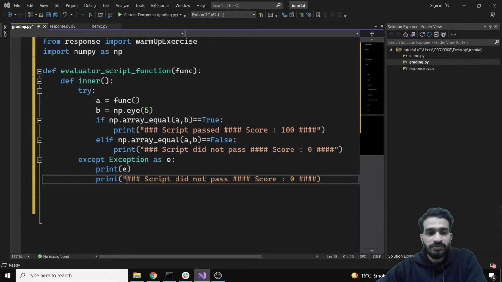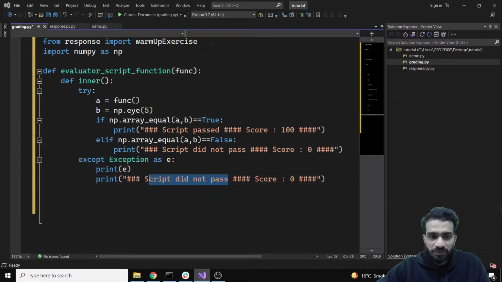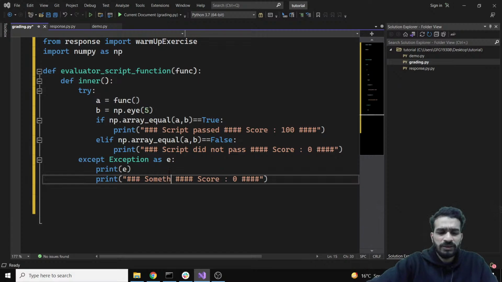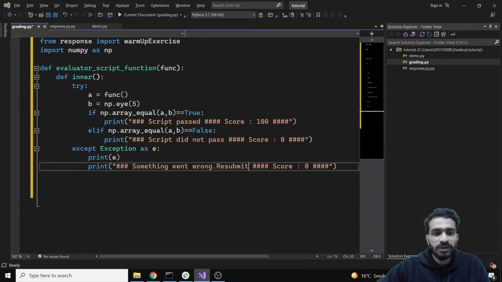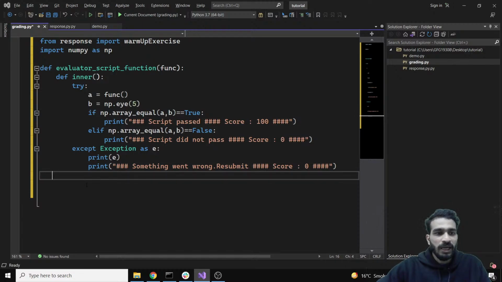So let's give some other message: something went wrong, please resubmit. I just want to give this exception message and this string. And at the end I just want to return my wrapper.